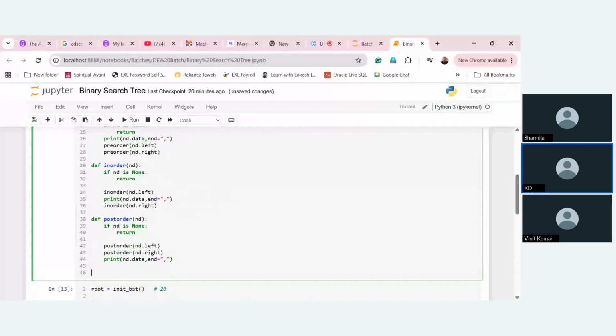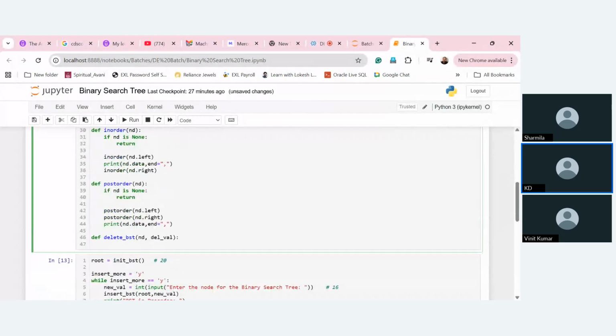So def delete binary search tree, and here the node will be there, and del val will take an input from the user, the value which is to be deleted.